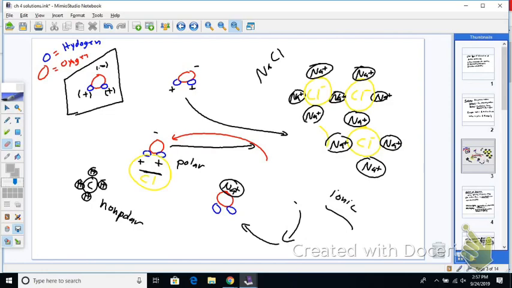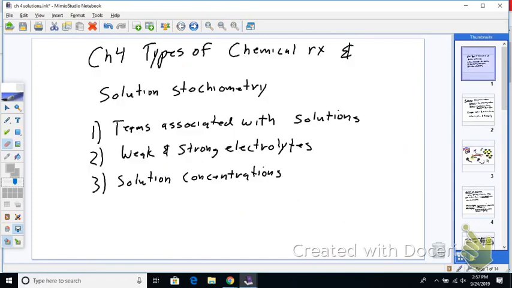Okay, so the next part, I'm going to show a little demonstration for this a little bit later. So if you would turn to page 119. Now, going back to this, we've already looked at some terms like hydrated, aqueous solution, soluble, or solubility. We looked at polar molecule. So now we'll take a look at some other ones.